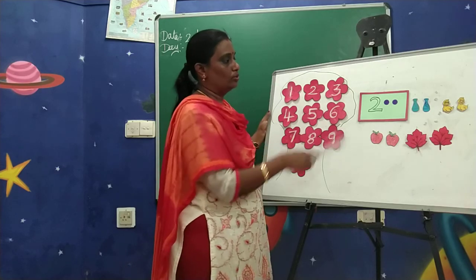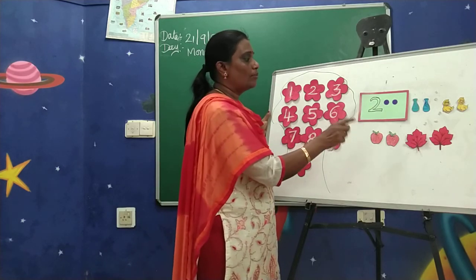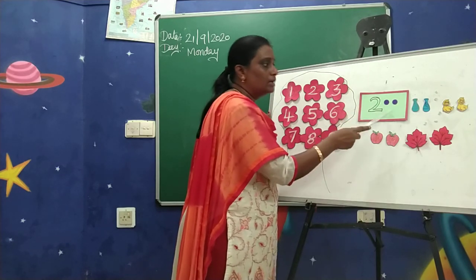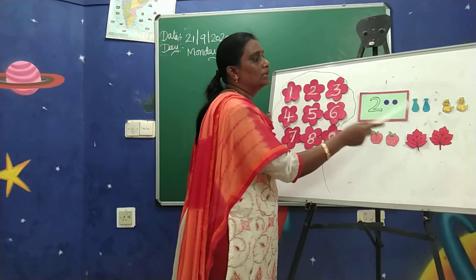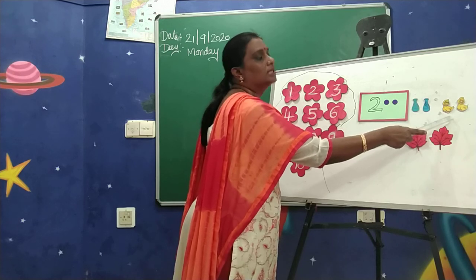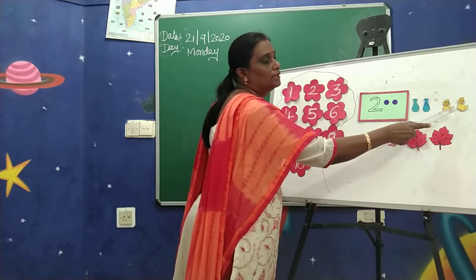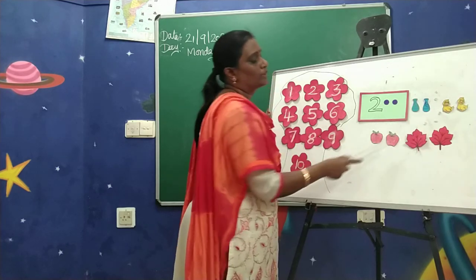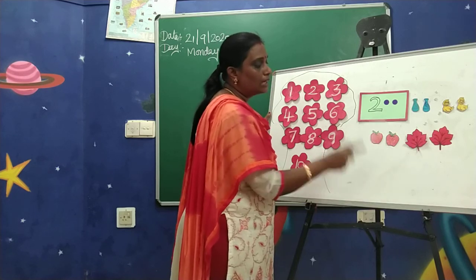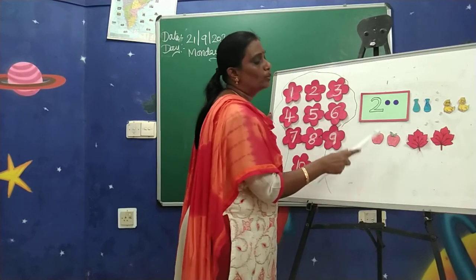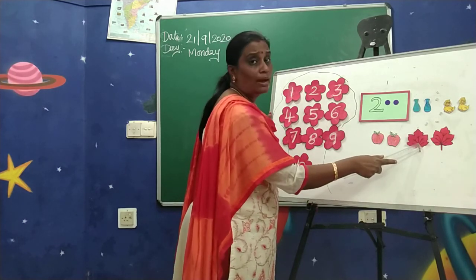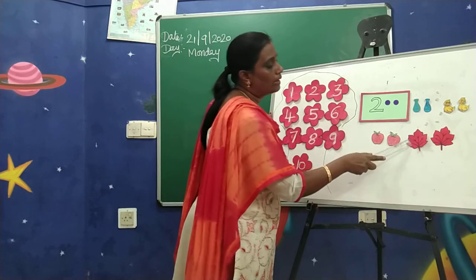How will you count? I will show you the number 2. This is the number 2. Number 2 starts with the half curve, slanted down, and sleeping line. Here, how many dots are there? 1, 2. Next is the vase. Count it. 1, 2. Next, the duck. How many ducks are there? 1, 2. Next, this is an apple. How many apples are there? 2 apples. 1, 2. Next, this is the leaves. How many leaves has ma'am put here? Only the 2 leaves. 1, 2.